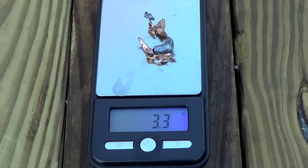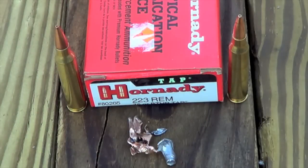Those are the fragments recovered from the gel block, coming in at 3.3 grams, which equates to 49 grains. There's probably more in the block that I'll find once I melt it down and recycle it. Overall the round performed pretty well. The one area I'd like to see improvement is velocity — shooting from a 14.7 inch pinned barrel, it's still only coming in at 2,386 feet per second, generating 948 foot pounds of energy. Certainly something I wouldn't want to take to the chest.